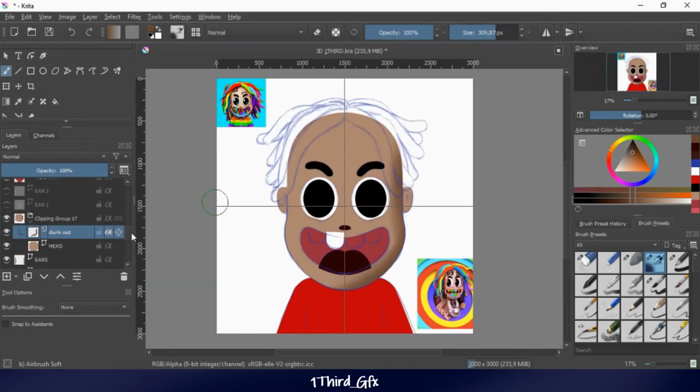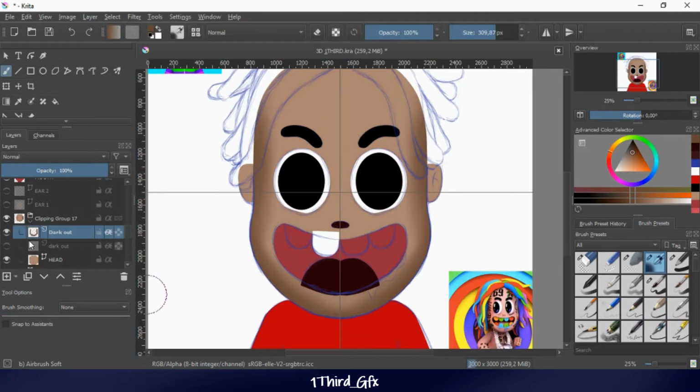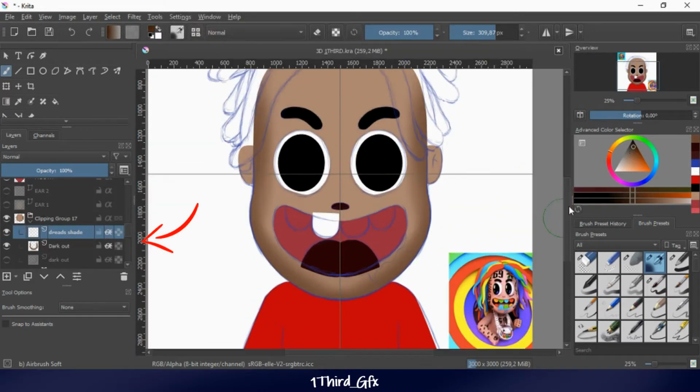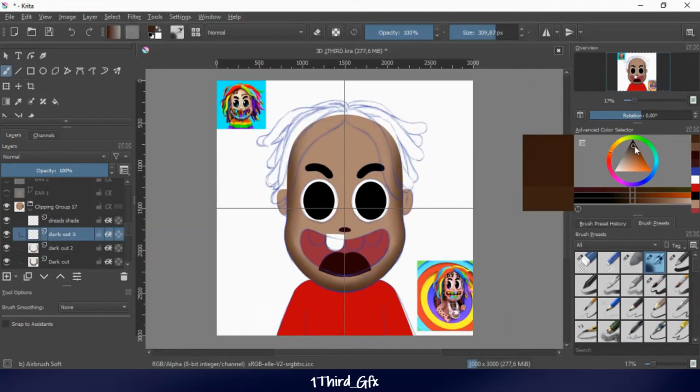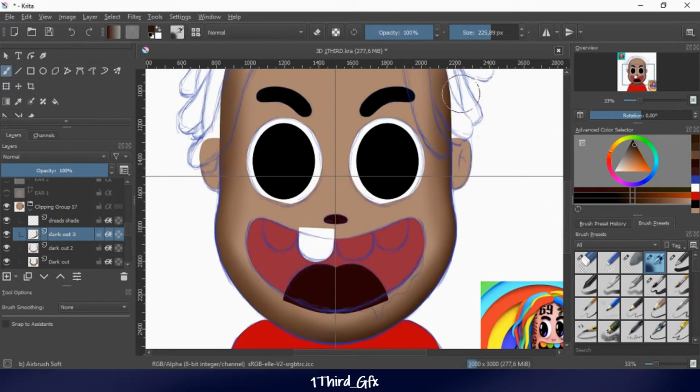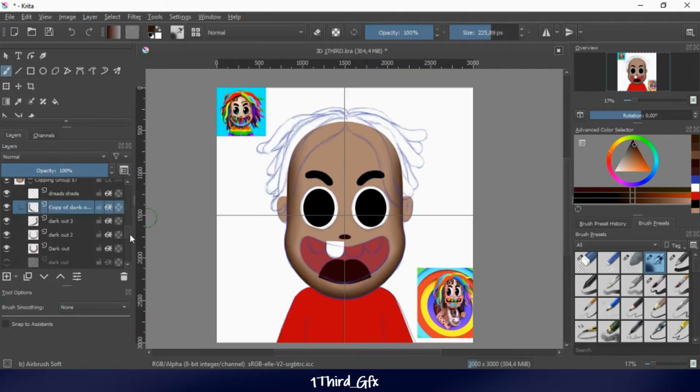Use a spray paint brush to layer on the dark shadows and the highlights. I'd recommend you to open up a new layer for each shade and highlight so that you can adjust the colors later on. The more shading and highlights you add, the more realistic your 3D cartoon looks. Do the same thing for all the body parts.